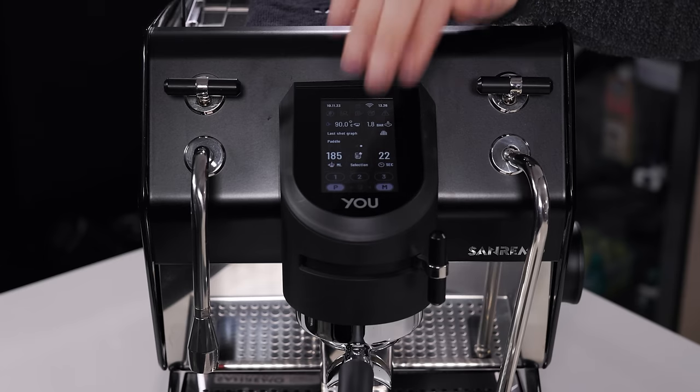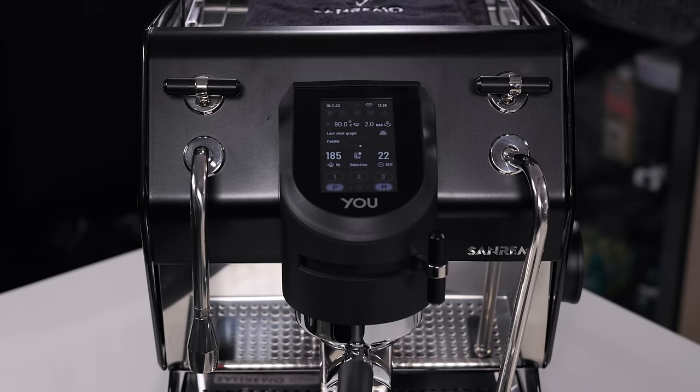That being said, for a lot of you at home that want this pressure profiling, this is really the only machine I really know of that has the tech in order to replicate pressure profiles. Now, of course, this one doesn't have the cold infusion of water that the Decent does, which is still, to my knowledge, the only one doing true temperature profiling where you're able to make wild swings in temperature. This one, you're able to play with the temp drop of the group head and maybe see if there's a drop of temperature as the shot is extracting, as the group head is leaching the heat from the hot water coming into it.